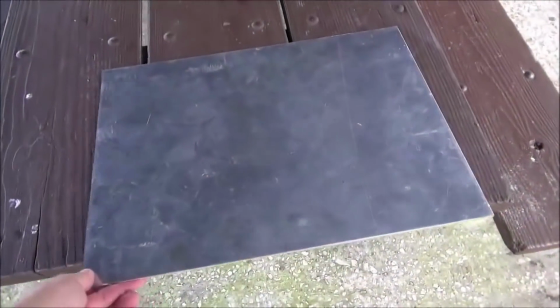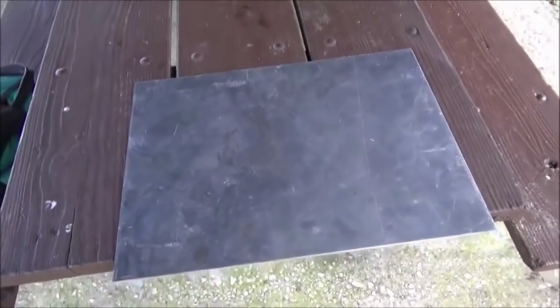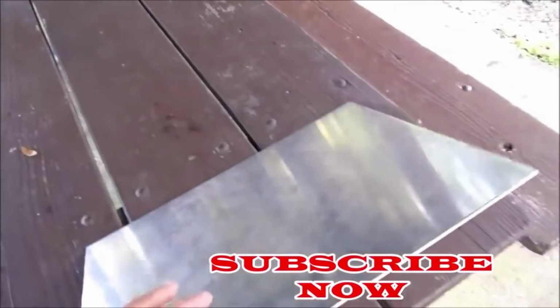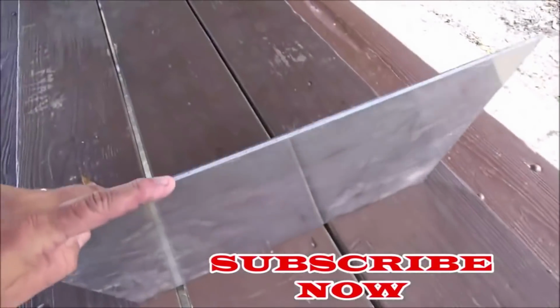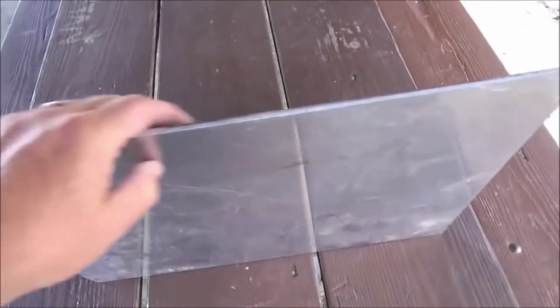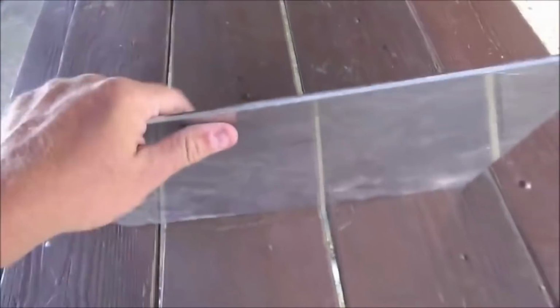All right, this is a really simple project. It's so simple, if you've got a couple cordless tools, you can make it right here at the campground. Everybody's always asking me about my Dutch oven table setup at the studio. Well, that table is made out of the exact same material. It needs to be thick so it doesn't warp under the heat from the charcoal. So 1/8 inch thick or thicker. This is really light, only weighs a couple of pounds. No reason to use steel. This won't rust or anything.